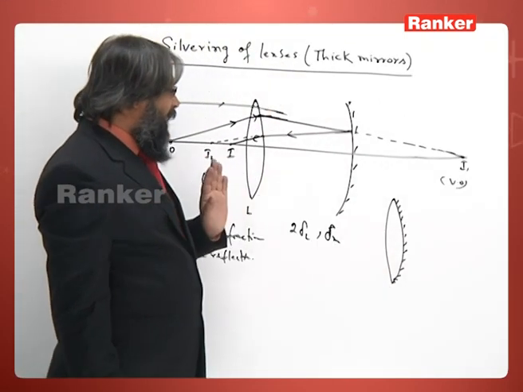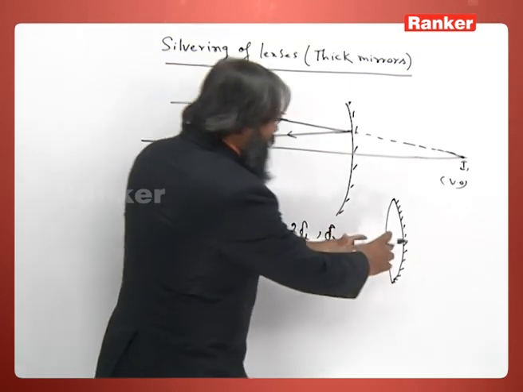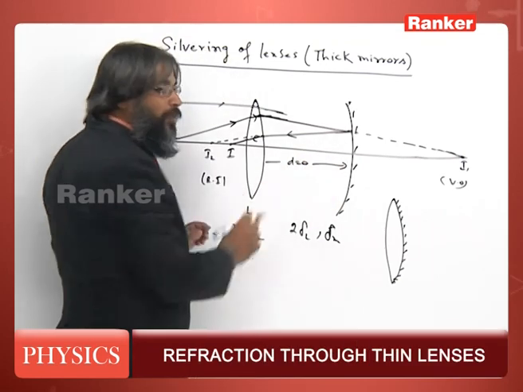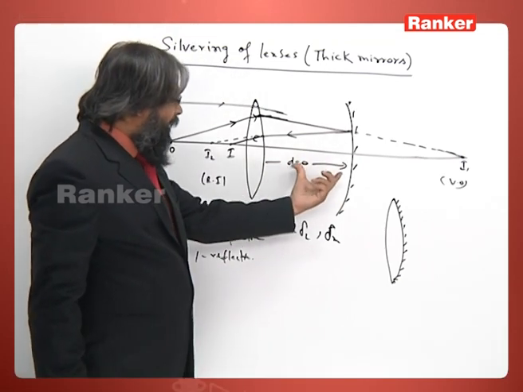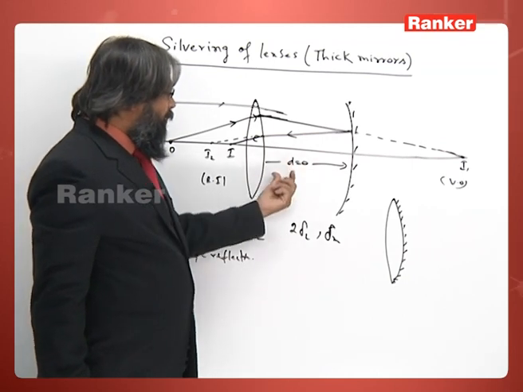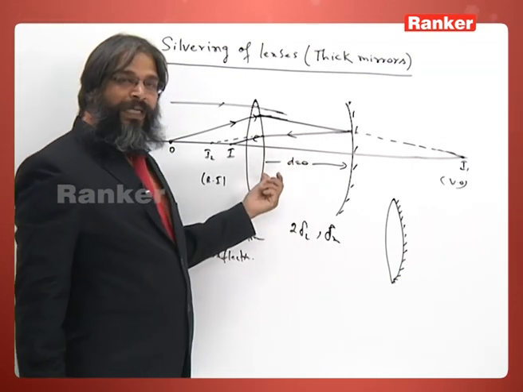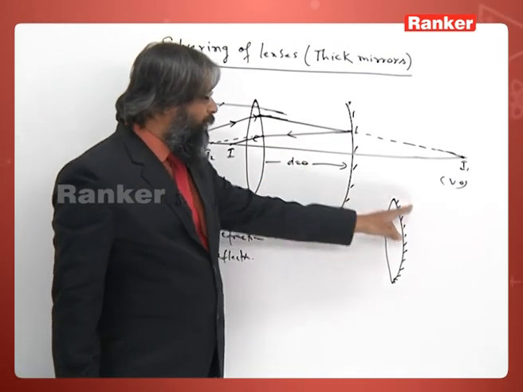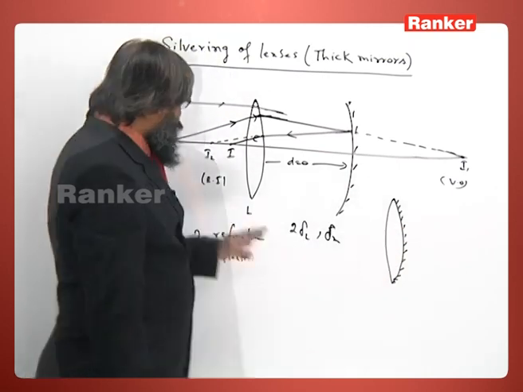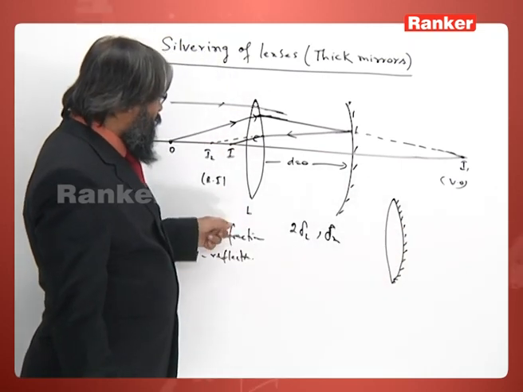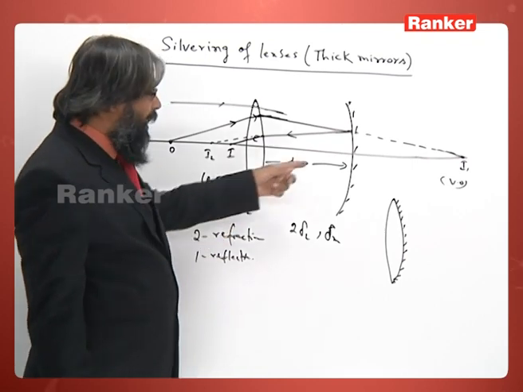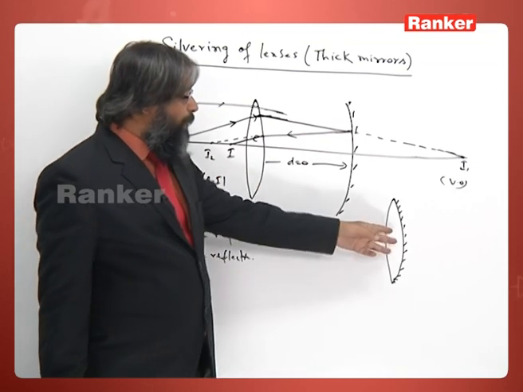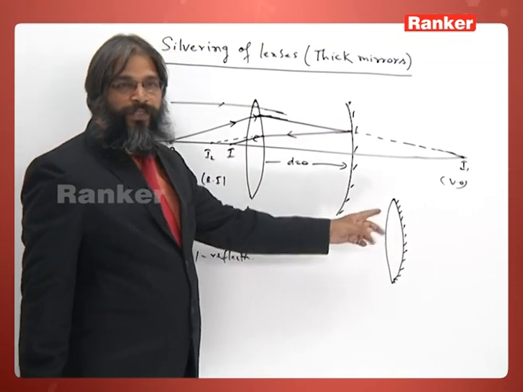If I silver this, I can imagine this situation is similar to this situation, simply D has been made equal to 0. If I combine these two such that the distance between them becomes 0, that means they will behave like a silvered lens. We want to develop the theory of the silvered lens. 2 times it is going through lens effect, the ray is deviating due to lens effect, and 1 time by the mirror. This is a very important point to understand how image formation due to a silvered lens is going to take place.